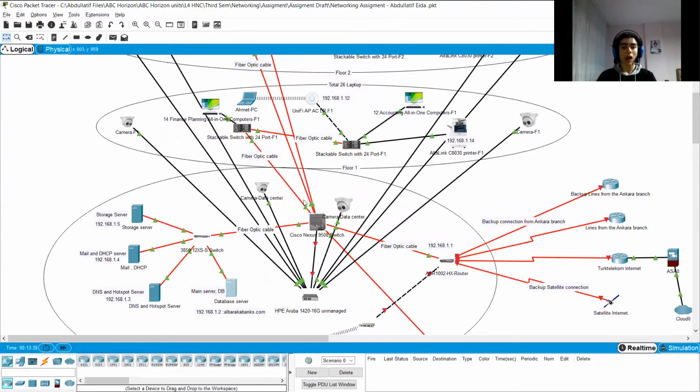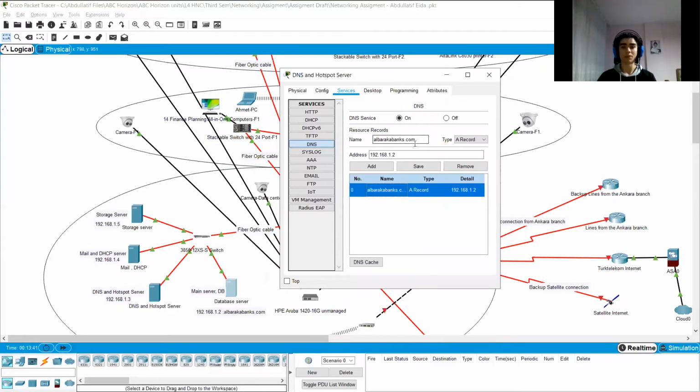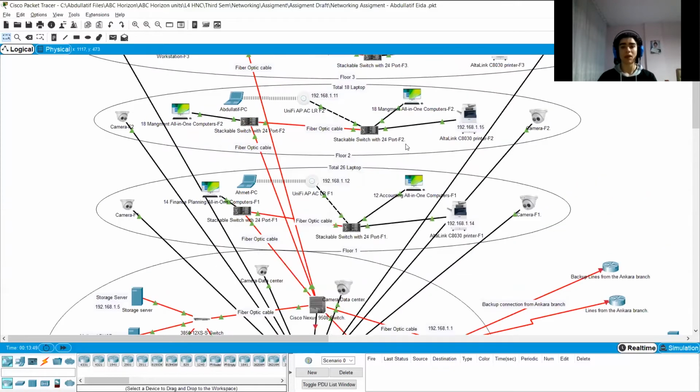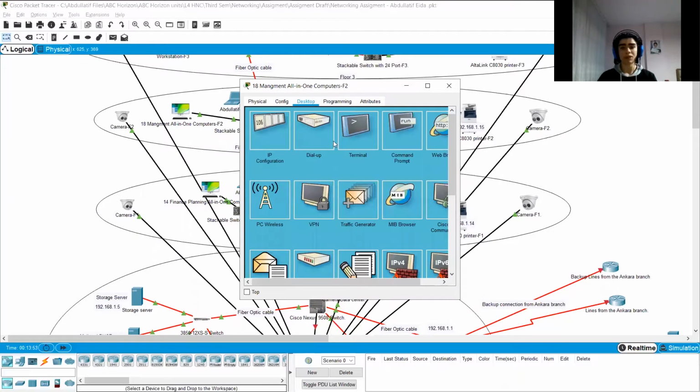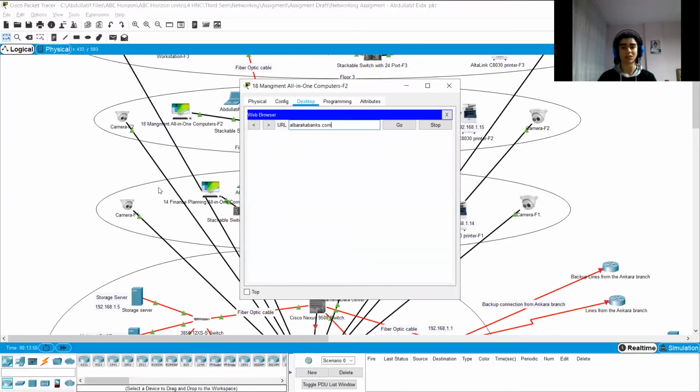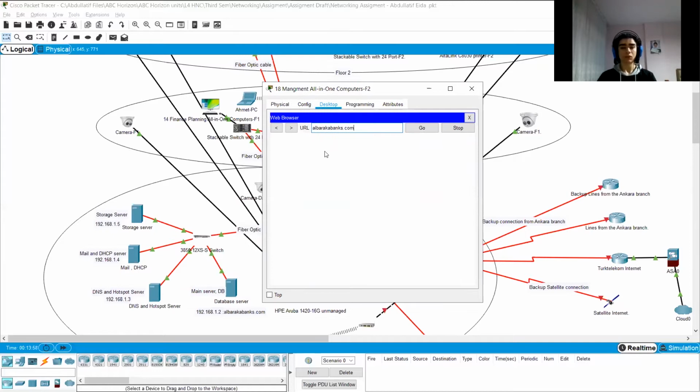So I am waiting on our domain name server. When I write my domain name, or the record name, I expect my website. So I will press Ctrl+C, then pick a random laptop or PC and open the web browser. I will paste my domain name and press Go. Then I have to wait until it responds.